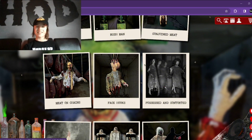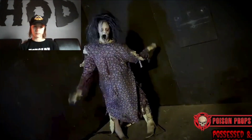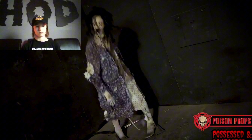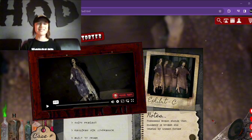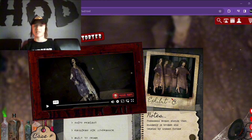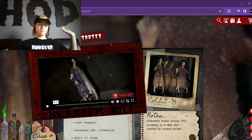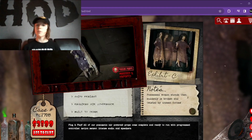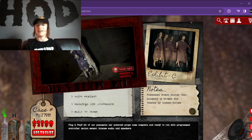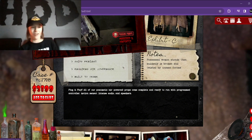Next we have Possessed and Contorted, so let's check her out. Yep, so this is definitely one of my favorites for this year. I see they're kind of capitalizing off of Body Lifted and Contorted's success, because it was a lot like Stranger Things, you know — body parts go flying out and then snap. Super cool. I really think this one is cool because she does this 180 and twists around, and her neck does a 180. It's nightmare fuel for sure, and it is definitely creepy. That one retails for $3,900.